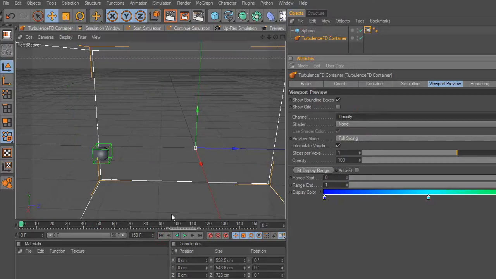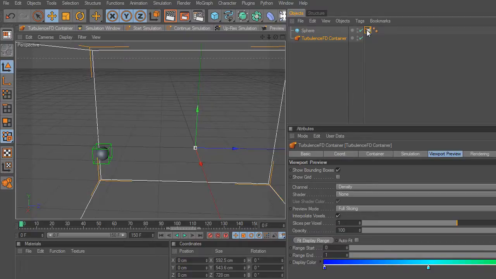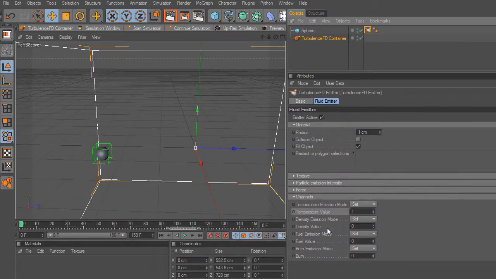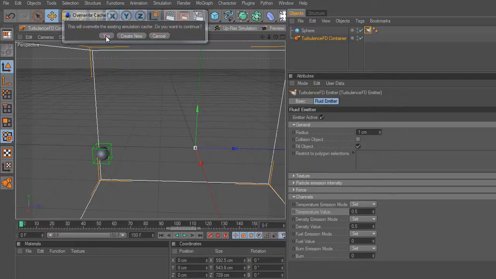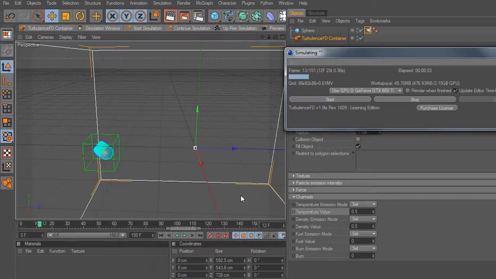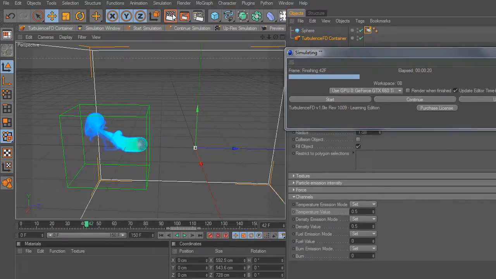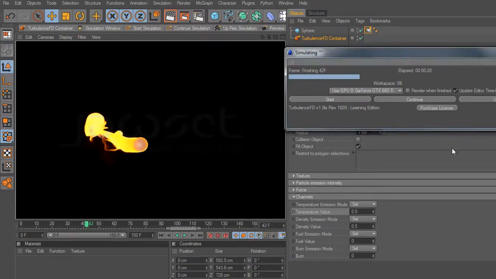Okay, now go to the tag of Turbulence and increase the density to 0.5, and the same value in the temperature. Let's make a test.